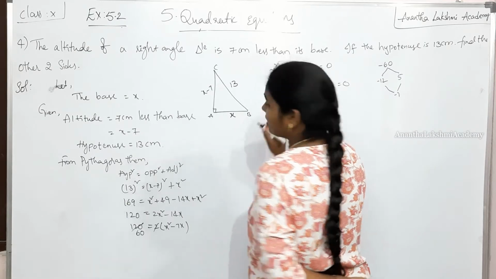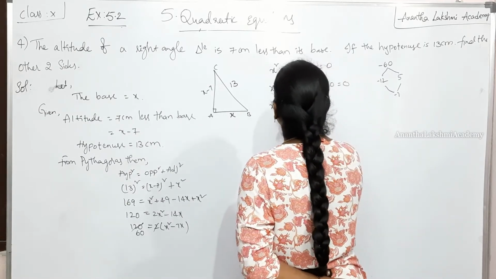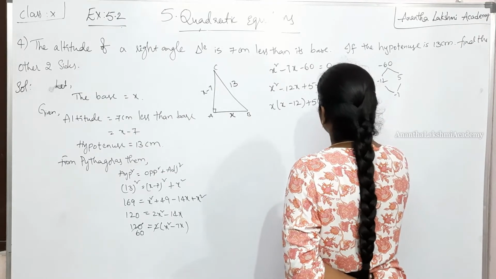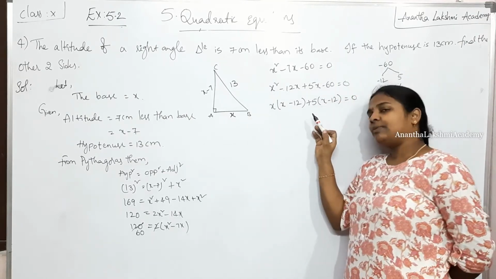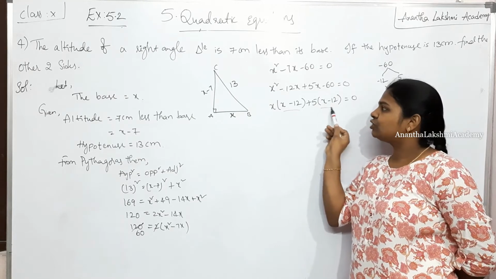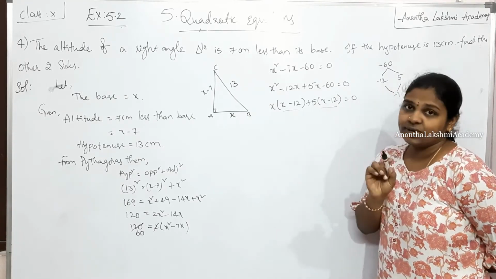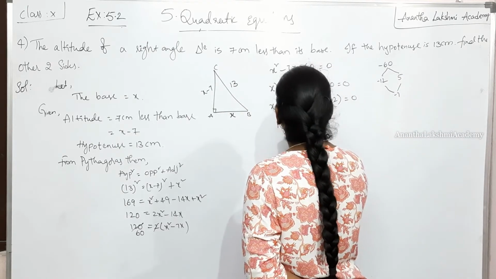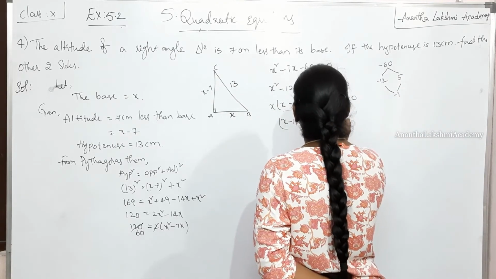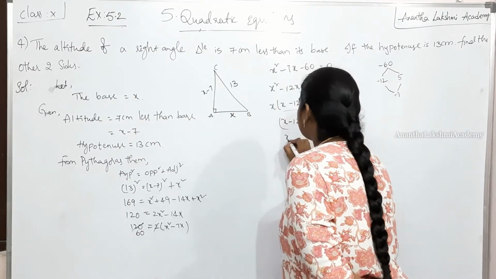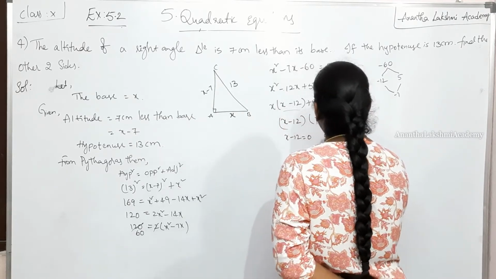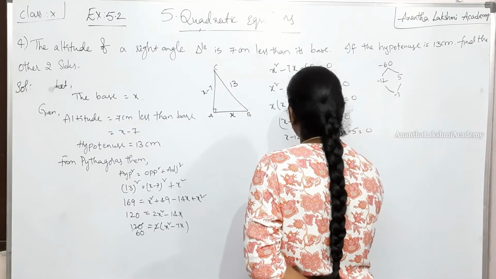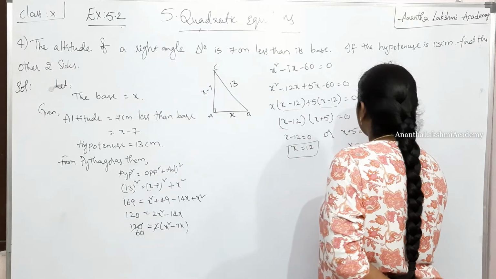That way it becomes, if I take x common, x into (x minus 12), plus 5 if I take common, (x minus 12). So, if you take out the common terms, whatever the term you are getting should be equal. Else we are doing something wrong. Okay. (x minus 12)(x plus 5) is equal to 0. Now, x minus 12 is equal to 0 or x plus 5 is equal to 0. X can be either of these. X is equal to 12 or x is equal to minus 5.